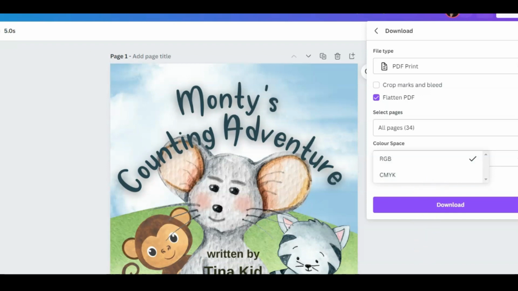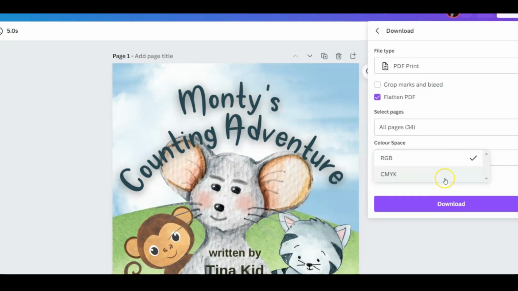However, I have never had any problems uploading my books in RGB, and I'll tell you why I upload my books in RGB. Amazon then uses RGB, and I think what they do is convert it to CMYK, and I have made full color books and they look absolutely fine by using RGB. And I'll tell you the reason I don't tick CMYK.